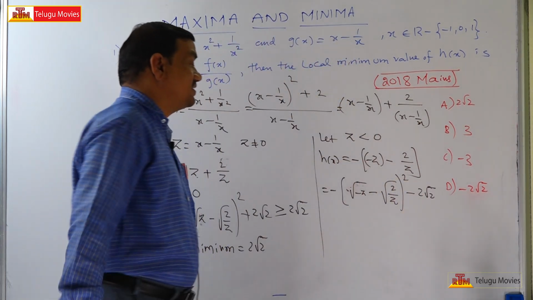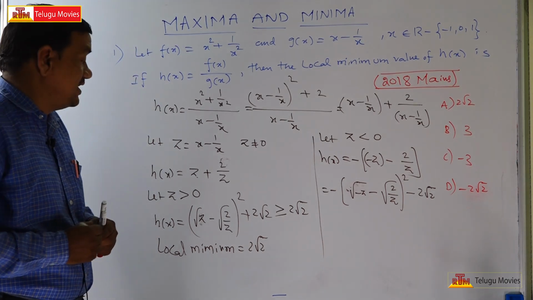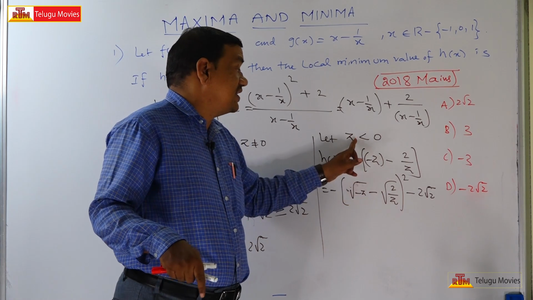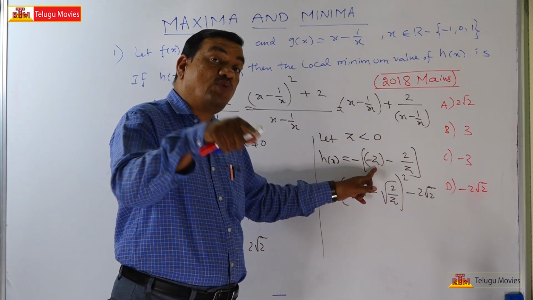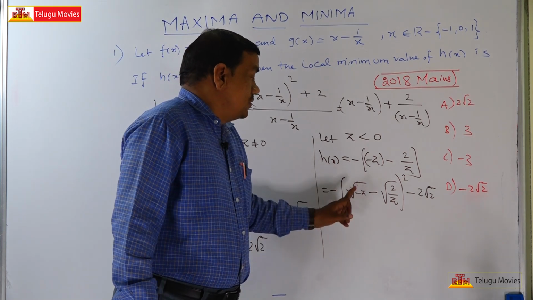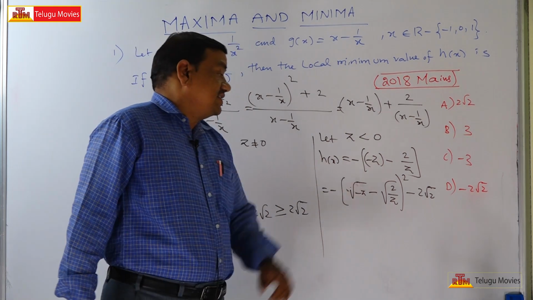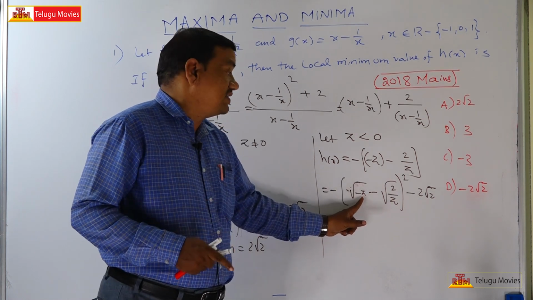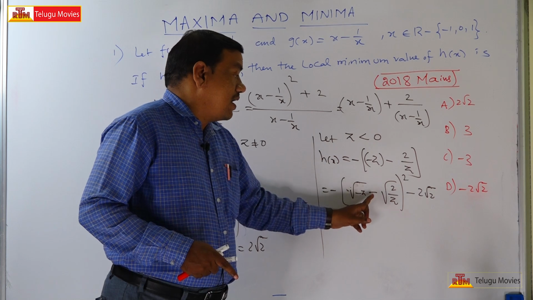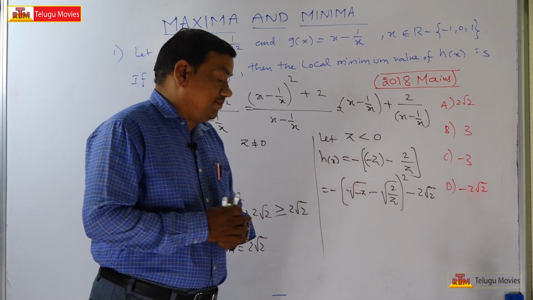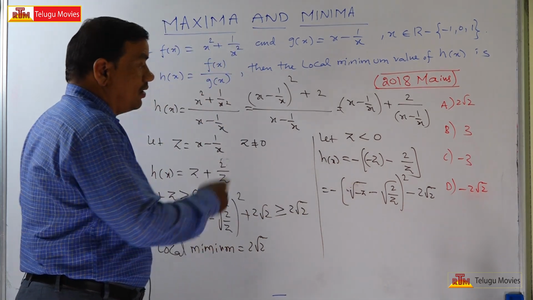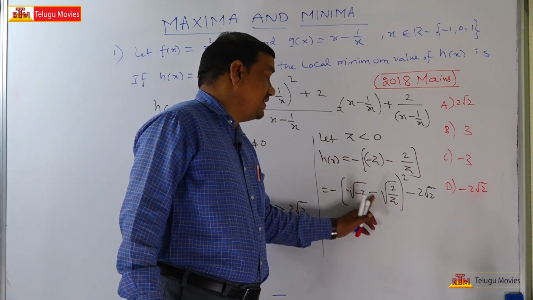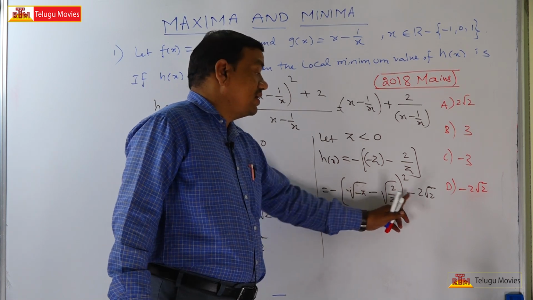Check both expressions are same. You check it here, once again I am telling. Here z is negative, that means minus z is positive. This expression can be written like this, as a minus b whole square. A square means root of minus z whole square means minus z, and b square will come. Plus b square means here already minus is there, minus will come. Minus 2 root 2.